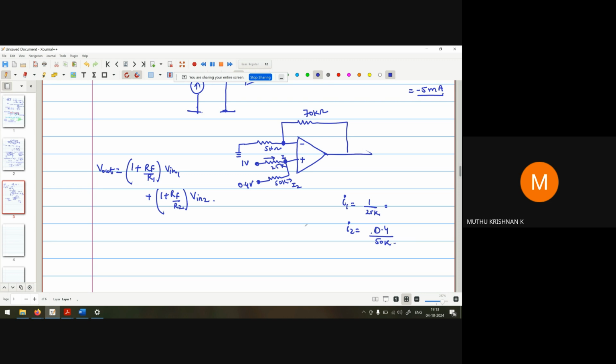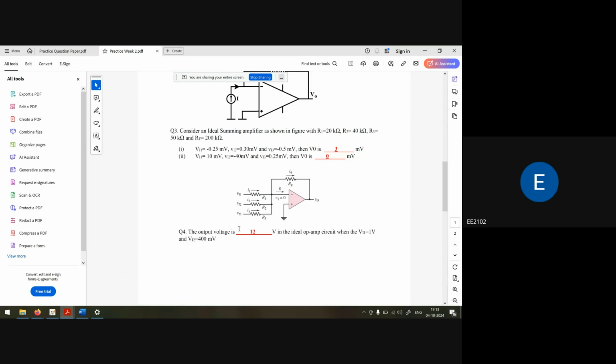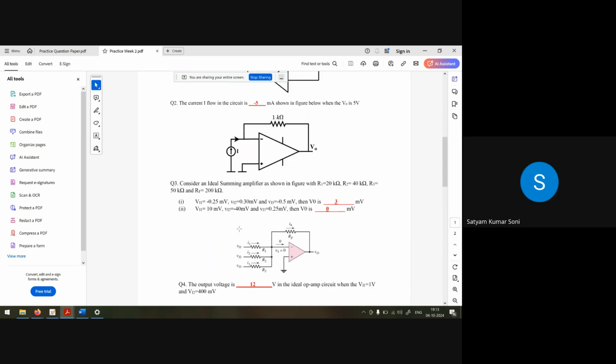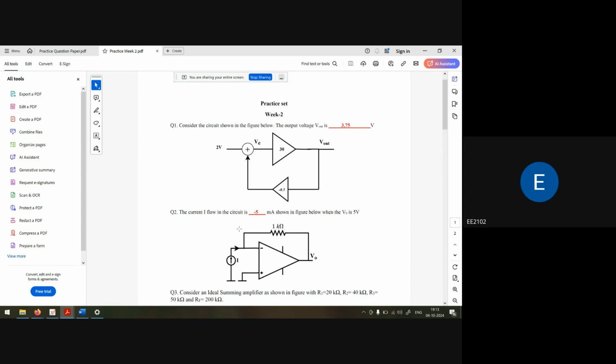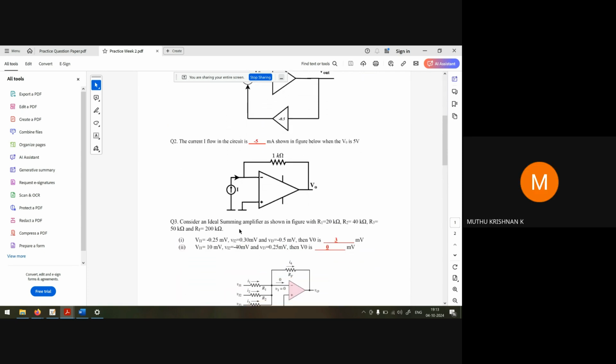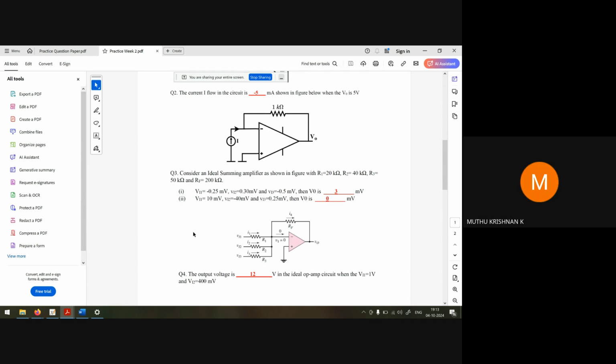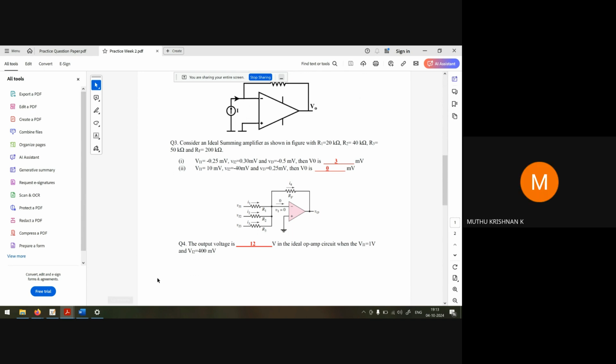Sir, is this the fifth question? This is the fourth question, no? Sir, no, that is also how we use it. Yeah, it is the fifth question. Okay, because you showed two different questions. Correct, yes. It is the fifth question.